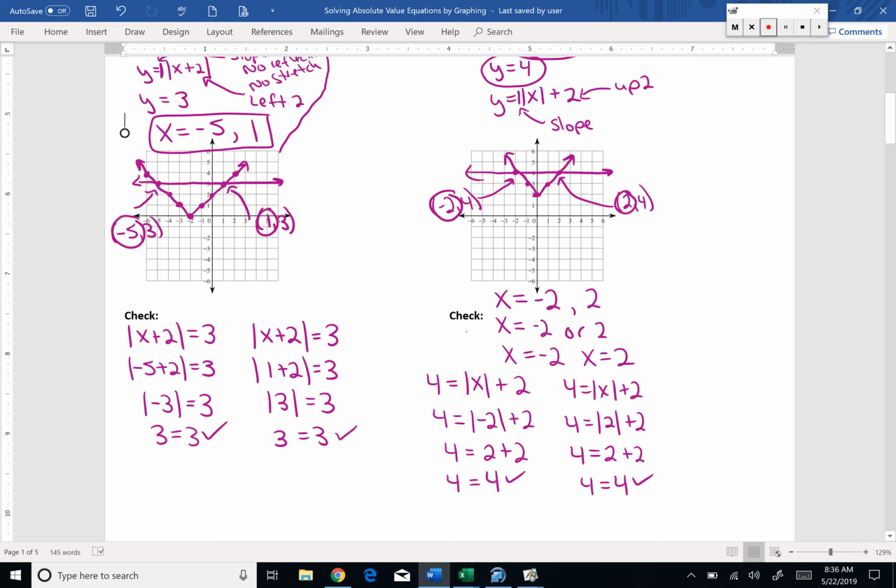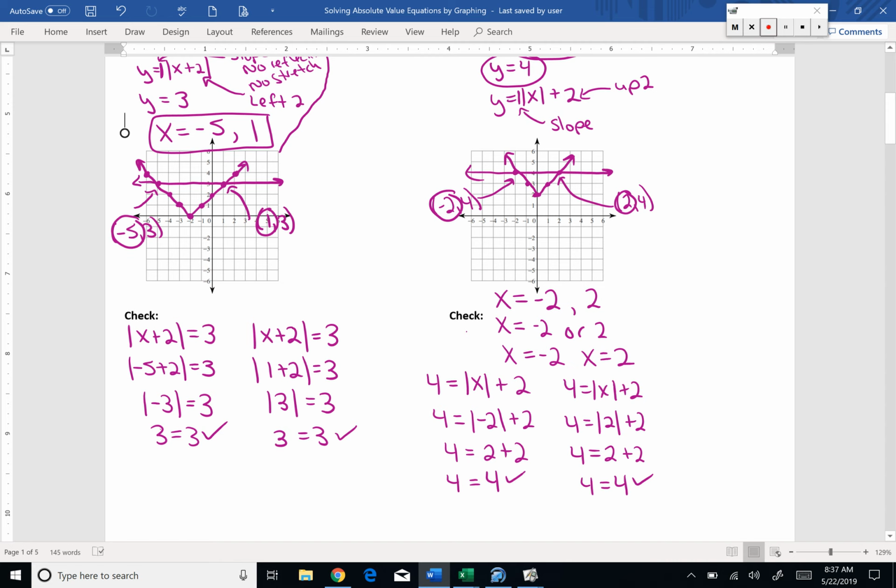So make sure on these, I know a lot of you are, again, getting really great at graphing absolute value. I know we can all graph a horizontal line. We can all find intersection points. Make sure you're taking the time to actually check. Like I said, I was making an answer key the other day. I totally skipped over a negative sign. My graph should have reflected. I didn't draw my graph right. And I've done a ton of these. So it's really easy to accidentally go down when you should have gone up, or go left instead of right. It's easy to do that.